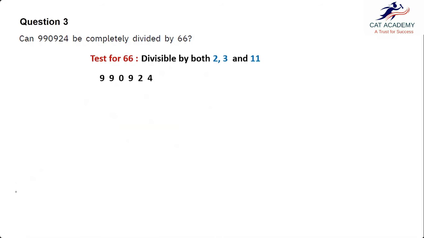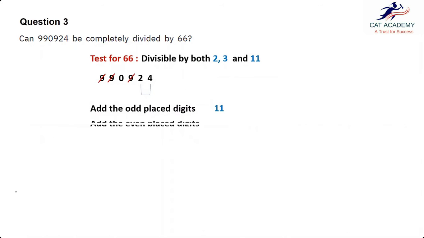And then take a difference between the two. The difference between the two came out to be 11. So that's why it is divisible. So 2 years, 3 years, 11 years. So the entire number is divisible by 66. Are we clear with this? All good to go?